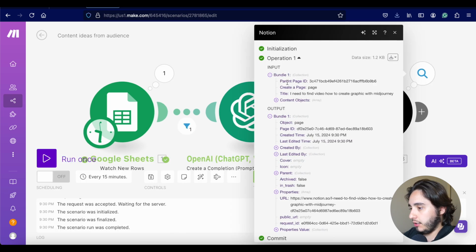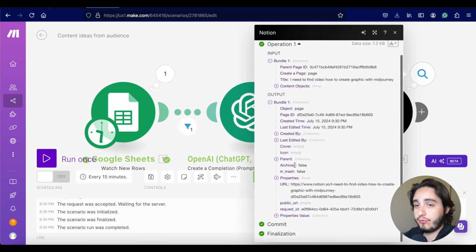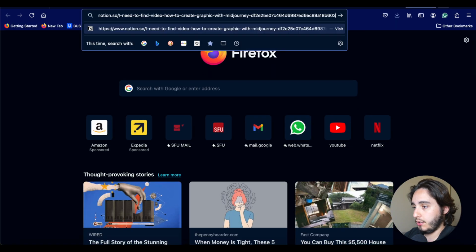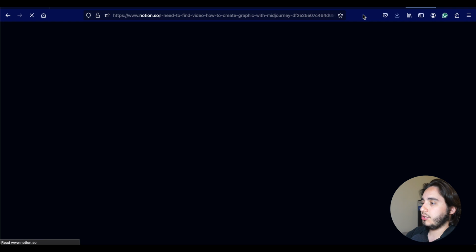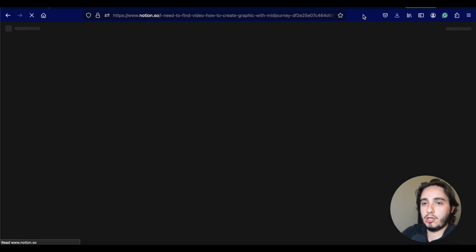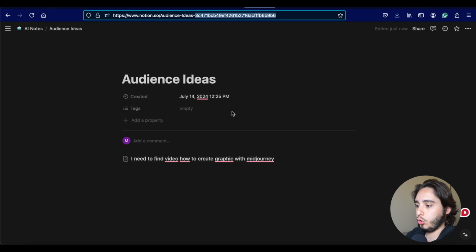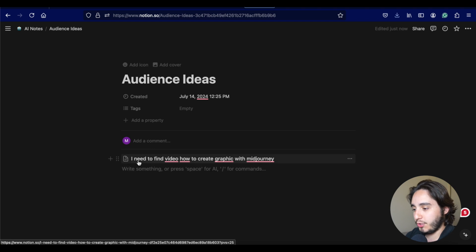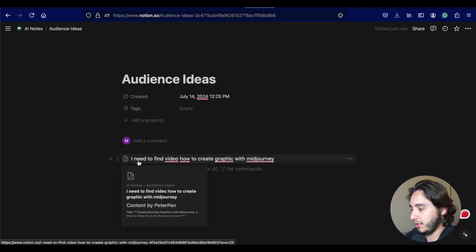So it looks like it ran successfully. One way for you to see the page that you created is to go over here on the Notion output and click on URL, copy that and paste it in a different page. Just because it does take a second for Notion to update on the app, but you can definitely just go into the thing that you went. Actually, this updated really quickly. So it created already the page with the title from the video idea.